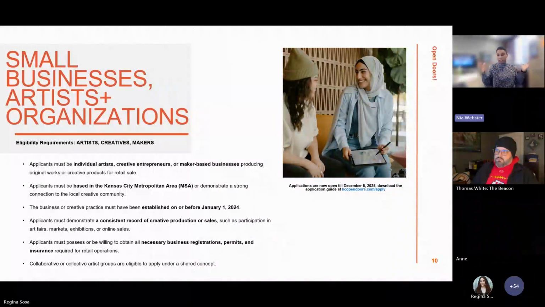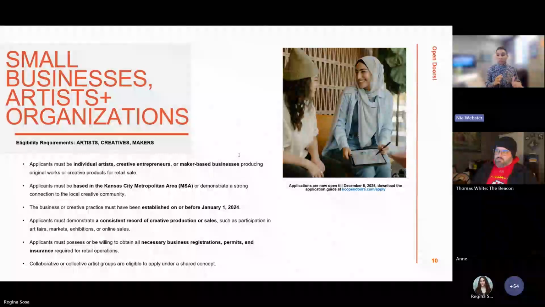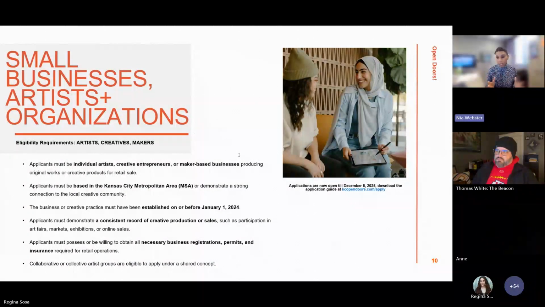So it's not just a store. You can actually set it up to where you are making the different products and things and selling it at the same time. And we really encourage that type of setup as far as your retail pop-ups as well. And it could also include classes and demonstrations and things. So be real creative with your proposals. Next slide.